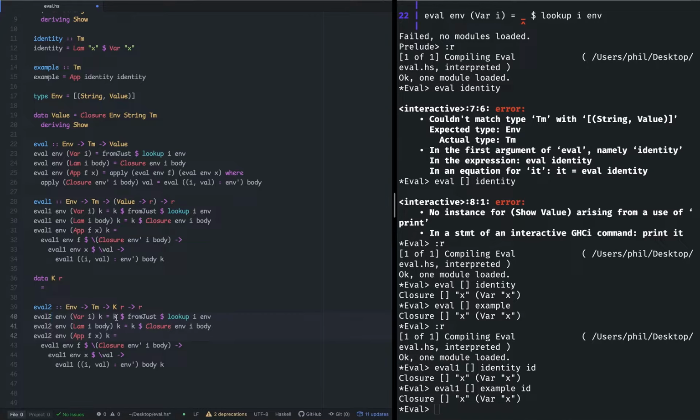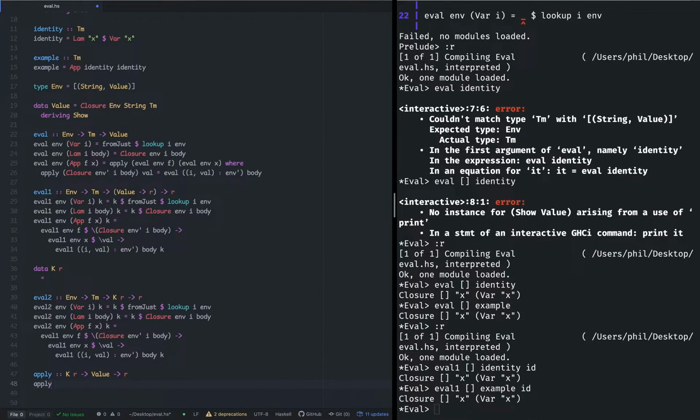So the problem here is, if we have a K and we don't have an actual continuation, then we need a way to apply a continuation, KR, and turn it into a function from values to R. Okay, that's the semantic interpretation of KR. It's a continuation from values to results. So for every type of continuation here, we're going to have to interpret it.